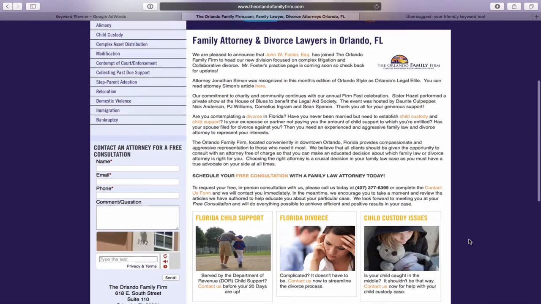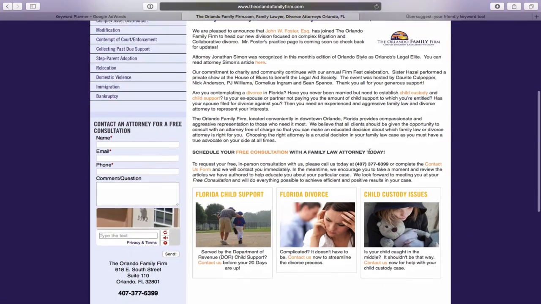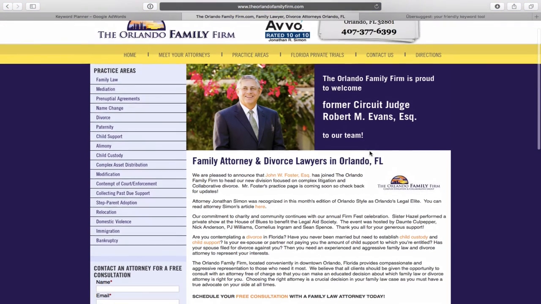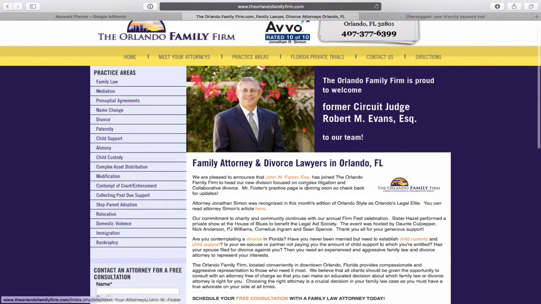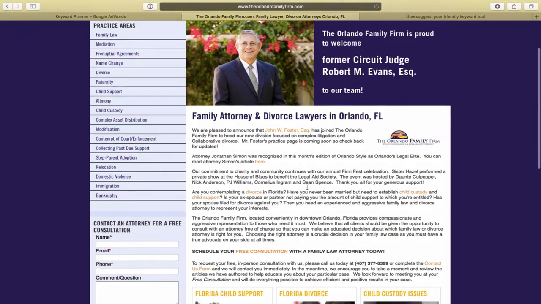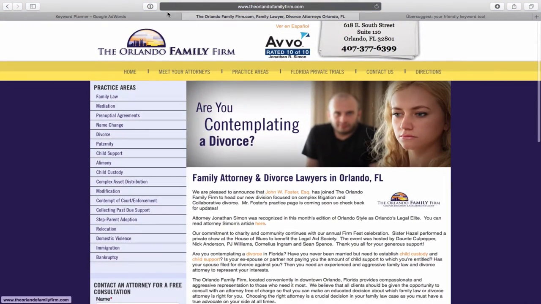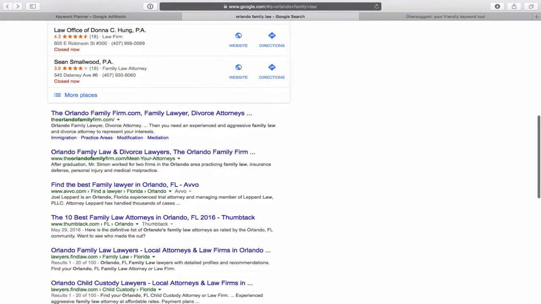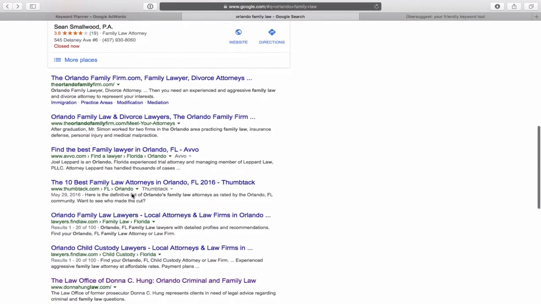With this many words, 3 or 4 times at the most is how often I would use family law, but I think they've gotten away with maybe 5 times here. So let's go back. Again, this is what you do with these keywords. Look at this. They ranked number 1 and 2 in a large city. Kudos to them. Excellent.